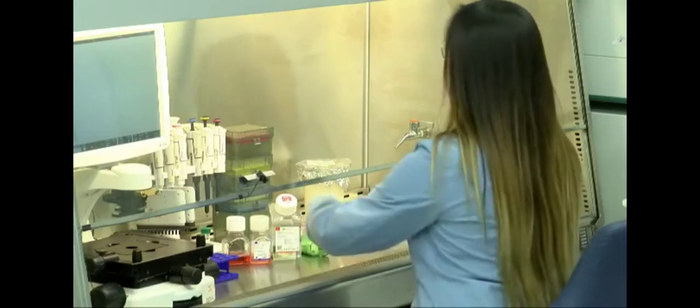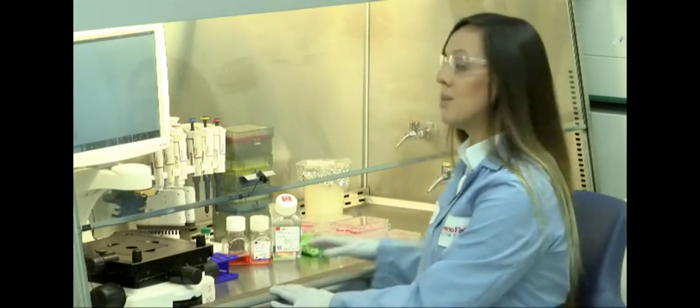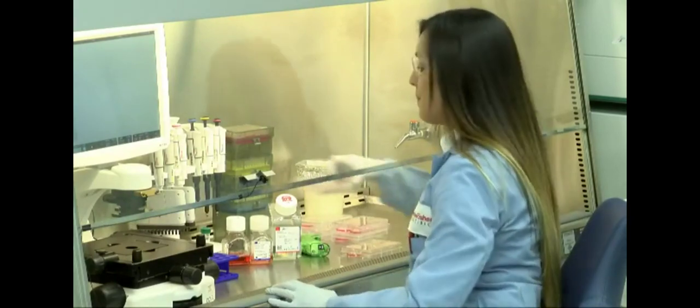So the first step on neuronal culture is actually day one or day zero. You're going to replate your PSC culture back into the same matrix that you started with. So for example, I have mine in StemFlex and Geltrex. So I'm just going to replate in StemFlex and Geltrex again at 300K per six well plate. So I had this right here.